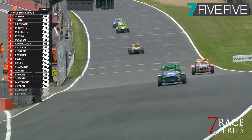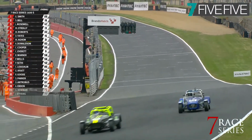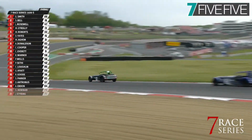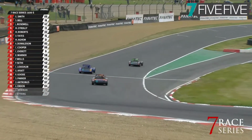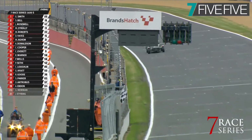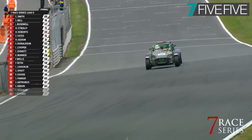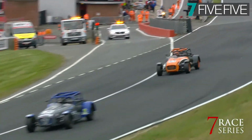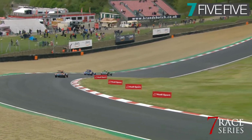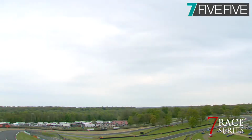8th, Andrew Donaldson, whose progress in that race was a bit disappointing compared to how well he went in the first. In 9th place, it is Cameron Cooper, who fell away early on, did recover a little bit, but again, not quite as energetically as hoped. And Caroline Everett finishing in 10th place as more battles come to the line here. The last handful of cars up towards the timing line, including Greg Hyatt, who goes through in 15th place. And there, number 63, which is Scott Parker. He comes home in 17th spot.